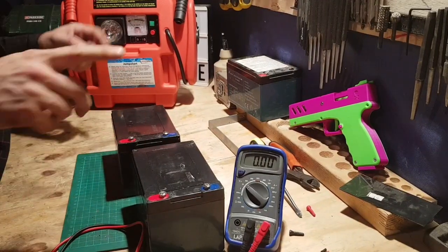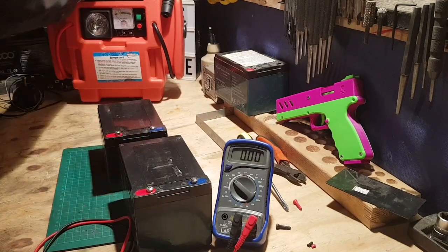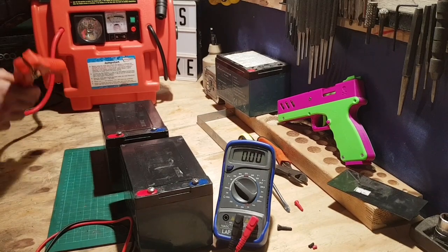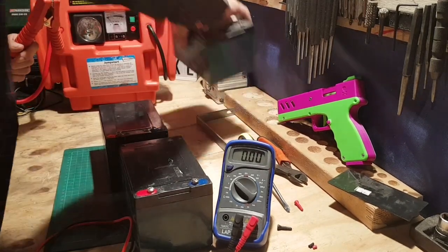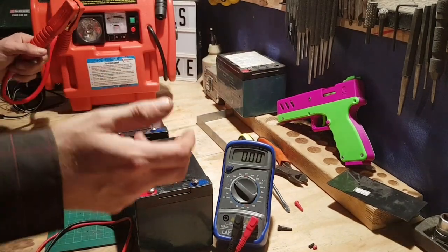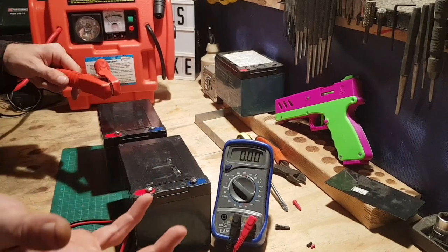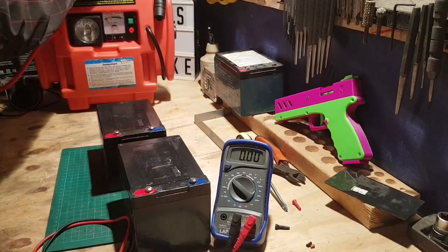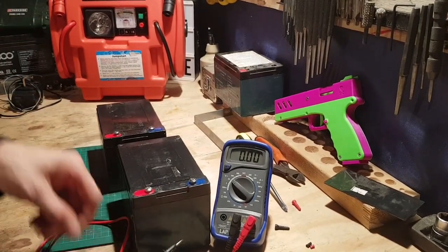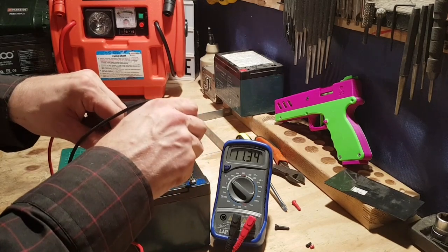Right guys, so I had to screw the screws back in order to give something to grab onto with this. I have a car booster pack here, which is a 12 volt battery inside, which you could just use another 12 volt just like the ones you have, and you're just attaching red to red, black to black, allowing the trickle to trickle over. Now it took a few hours and I had to do two batteries, so already we've managed to get the energy to trickle up in the batteries.